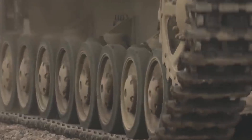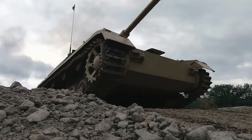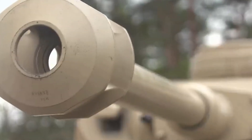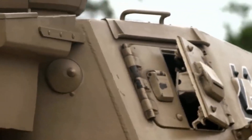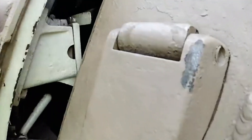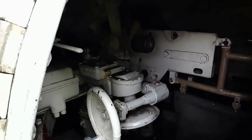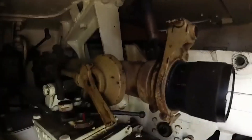At a weight of 25 tons, the Panzer IV was initially equipped with a 75mm KWK-37 L24 gun, which was later replaced with a longer 75mm KWK-40 L48 gun. Both tanks featured a distinctive German tank design and contributed significantly to early victories in World War II. The Panzer IV had a versatile design, fulfilling a variety of roles including direct infantry support and anti-tank warfare, demonstrating Germany's adaptive approach to tank warfare.